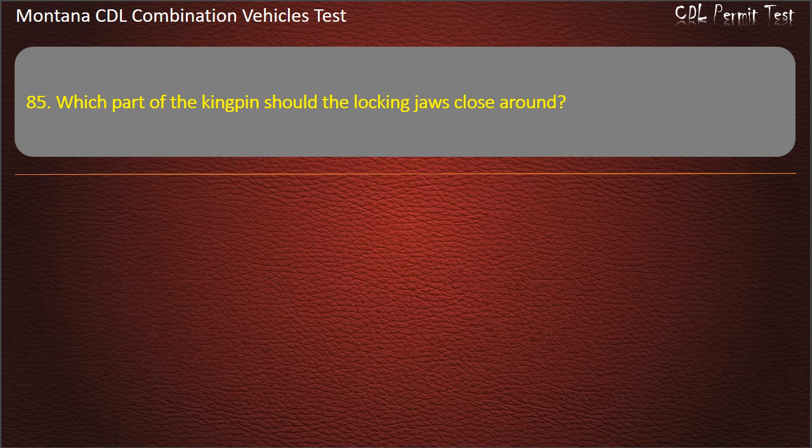Question 85. Which part of the kingpin should the locking jaws close around? The base. The head. The shank. Answer. The shank.